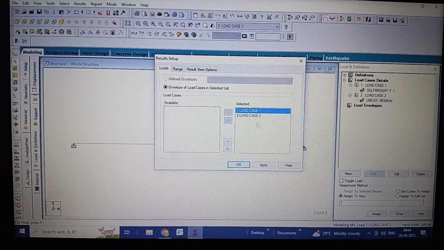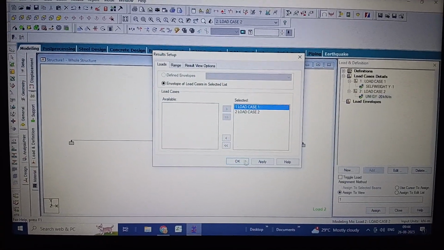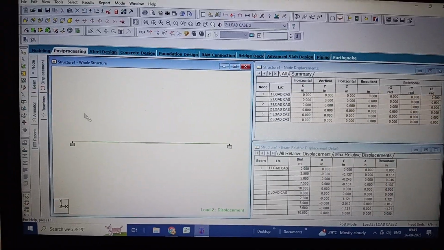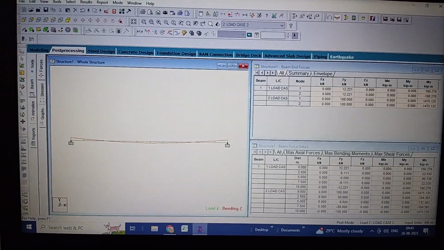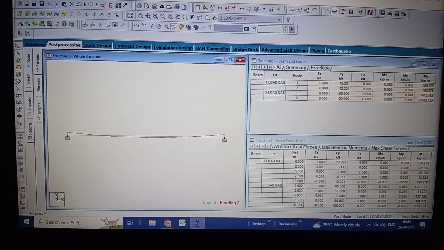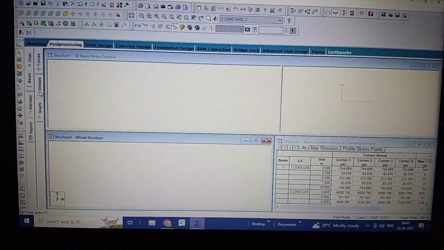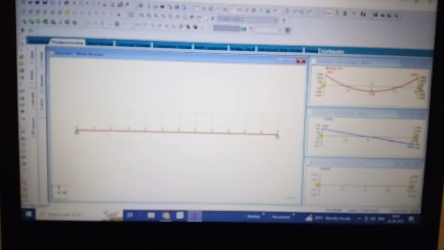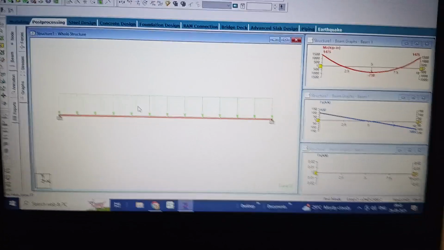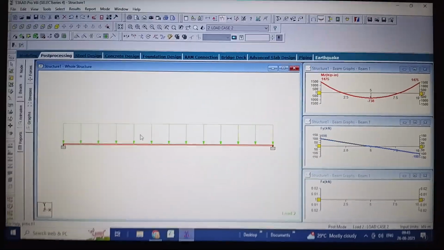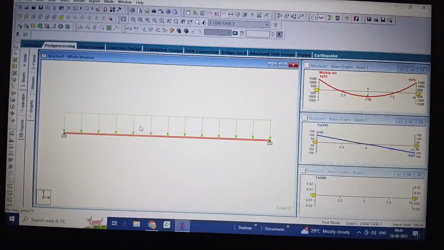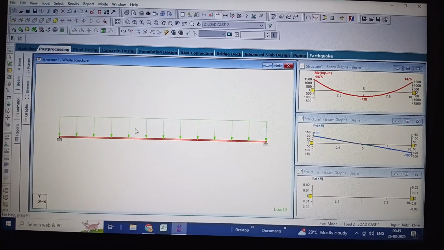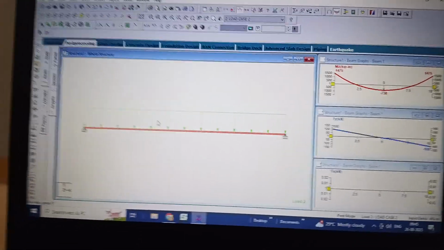You select and apply load case 1 and OK, apply and OK. So you select the beam, and see the bending moment, shear forces, and the stresses on the beam. The graph, you select the graph. We are using the uniform force, the maximum moment, the displacement, and then shear force.